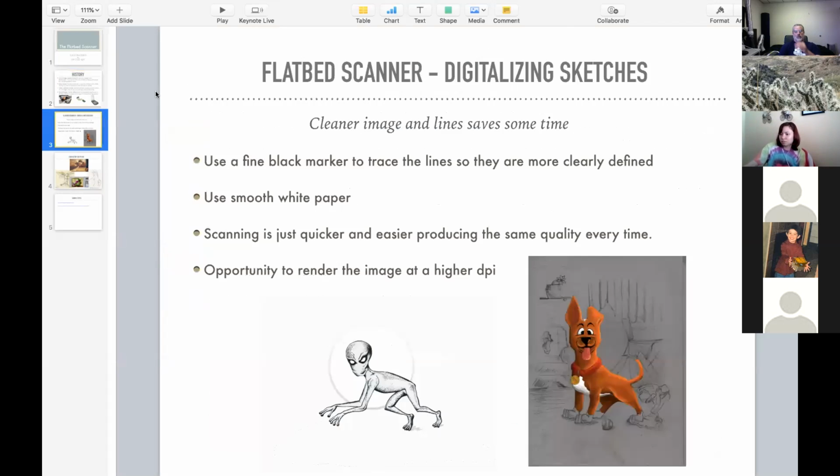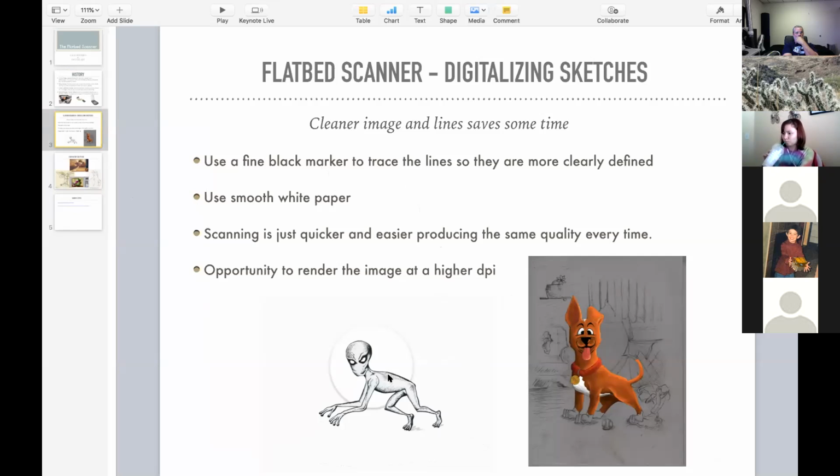Let's see here. So this is how you would get your paper ready. These are some of my sketches that I turned into digital art. This is what you would do to get your paper ready for a scan, so you can manipulate it in Photoshop or however you like. Usually you want to trace your lines and make sure they're thick so that you can make selections easier.